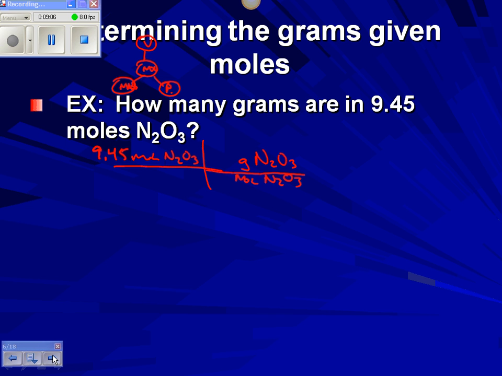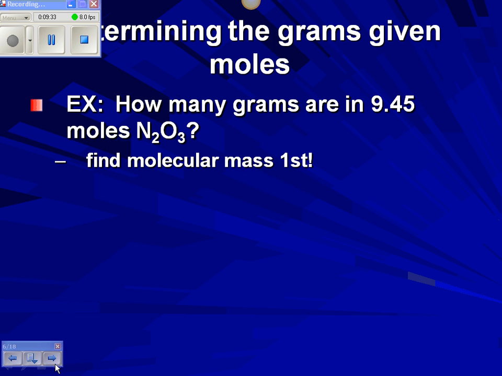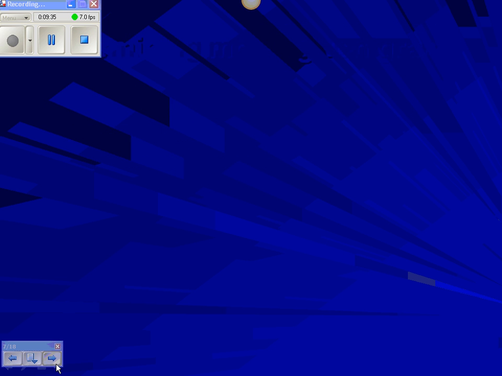I just have to say, okay, 1 mole. Now I go, okay, 2 nitrogen. I've got 3 oxygen. This is 14, and this is 16. So that's 28 and 48. That's going to be 76 grams. Okay, moles will cancel, and just multiply 9.45 times 76. Be careful, 3 significant figures in your final answer. Okay, so this is just kind of breaking down how we did those.